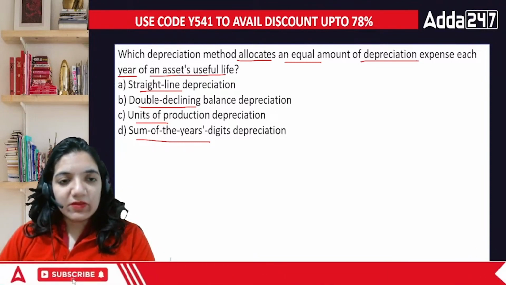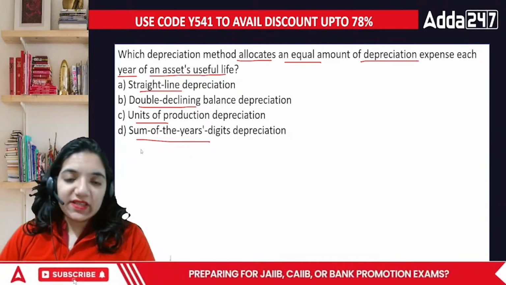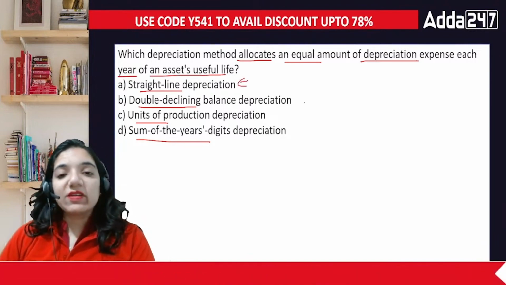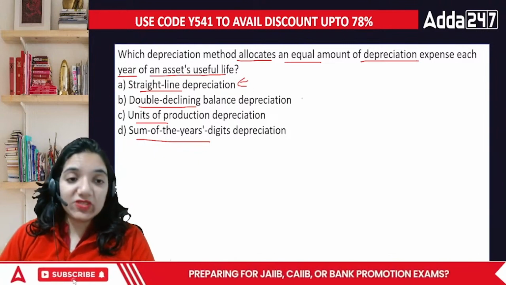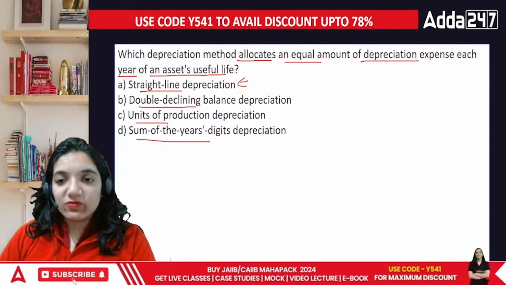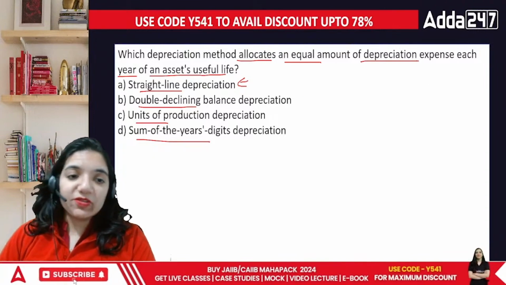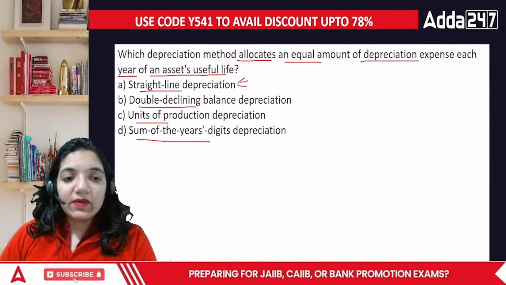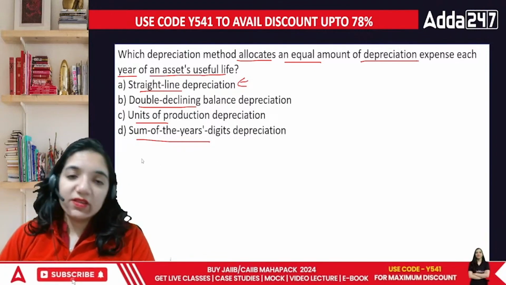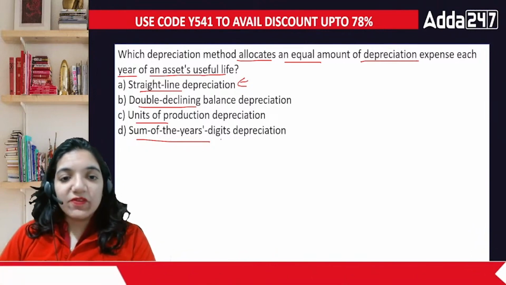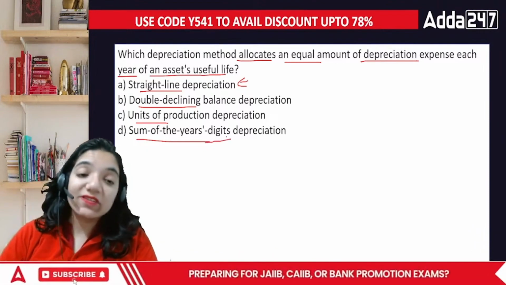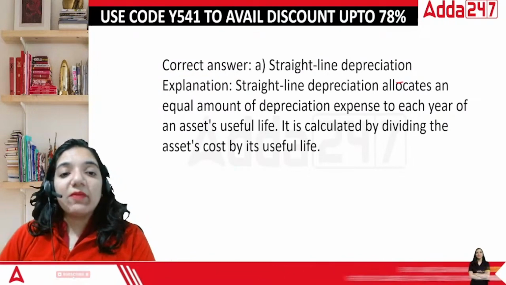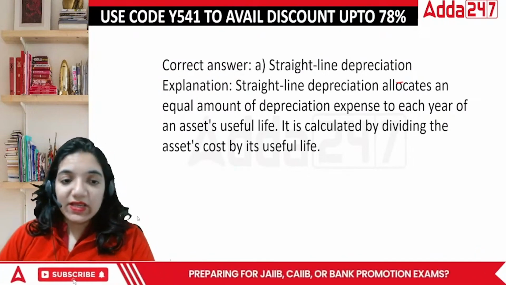In this question, we're talking about the SLM method. Under the SLM method, we have only one specific amount. It doesn't change in any specific year at all. In double declining, the depreciation is doubled because we might be using the asset more. Units of production talks about the production process, the number of units that would be produced or utilized. And the last one is the sum of years digit method. This is also not an equal amount; it is always declining. Then SLM is the answer. Under SLM, you have the same amount every single year, everyone. It doesn't change at all.